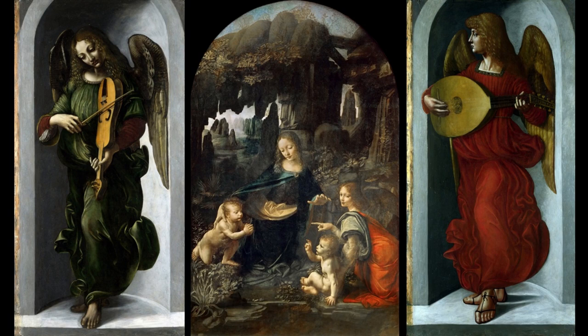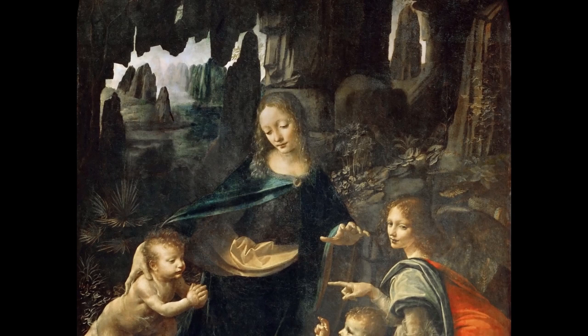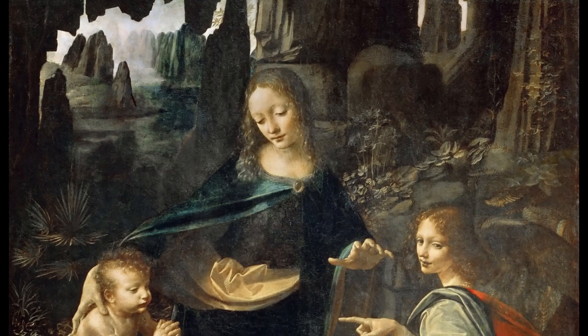So let's show the complete picture first. The painting by Da Vinci would become the center of a larger altarpiece with a triptych at the center. Da Vinci's painting would be in the middle of these two paintings. On the left is an angel in green with a veil, painted by an associate of Leonardo, perhaps by Francesco Napolitano. And on the right is an angel in red with a lute by Giovanni Ambrosio de Predis. So let's look in some more detail at the main scene. The Virgin Mary, the children Jesus and John the Baptist, and an angel are pictured in a triangular composition in a rocky environment.